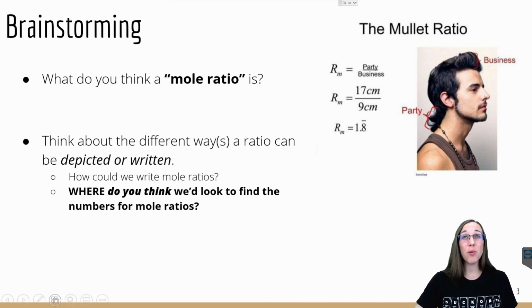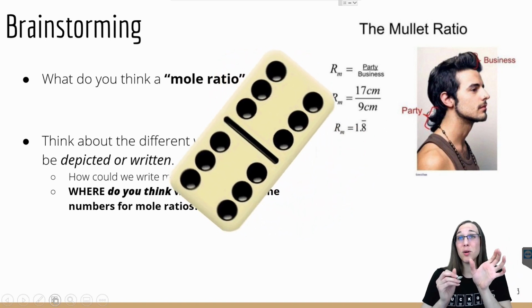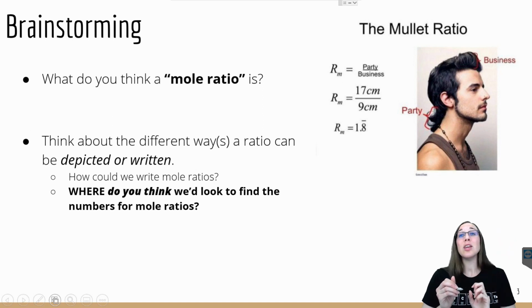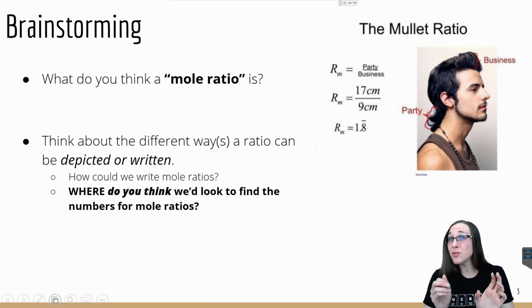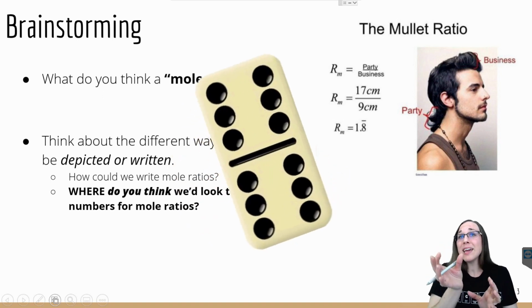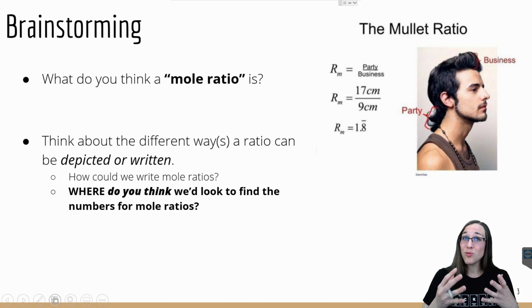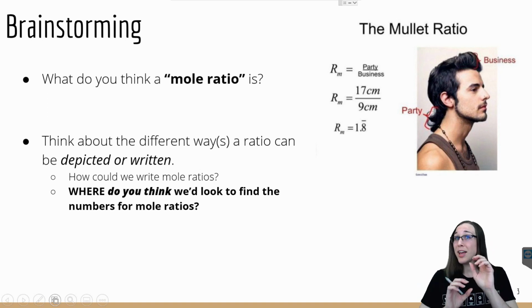So think about how we write ratios and how we've used our domino pieces in the past. We've always been able to flip a domino one way or the other. We could have grams per mole or mole per grams. You could have atoms or molecules per mole or 1 mole over atoms per molecule for Avogadro's number. We have different ways we can write those by flipping our domino pieces according to the use we need it for. So those are ways we can write this mole ratio, is one value over another, and we can flip that as we see fit, as long as the numbers are glued to the correct units.